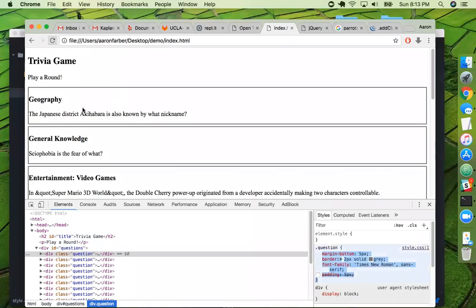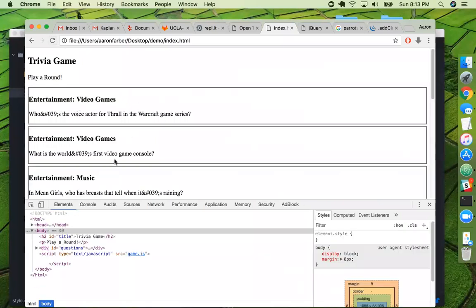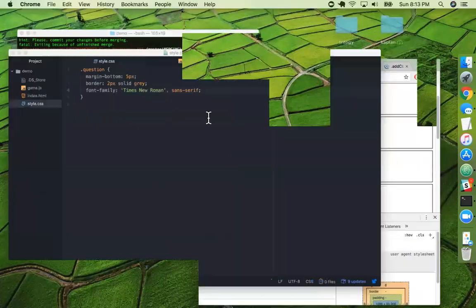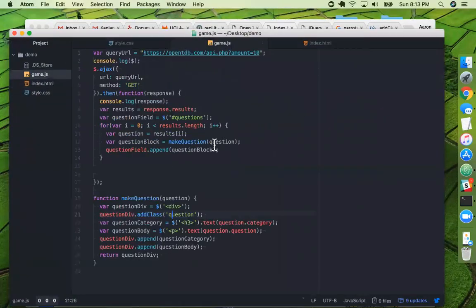So now when they click on this, what I want to do is make it show the answer. Let's see here. We're looking at our make question here. So I'm thinking inside of here that we add our event handler. You know what?